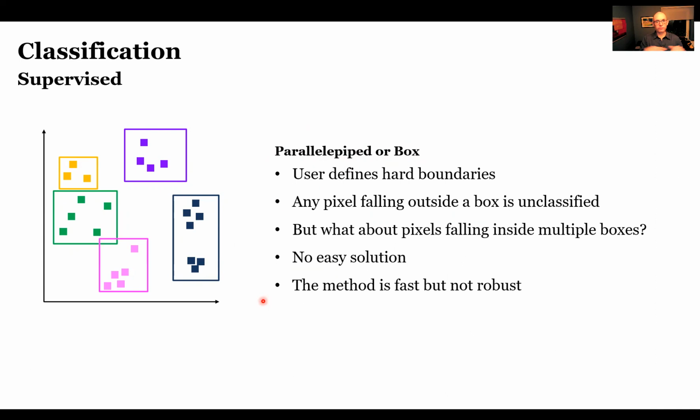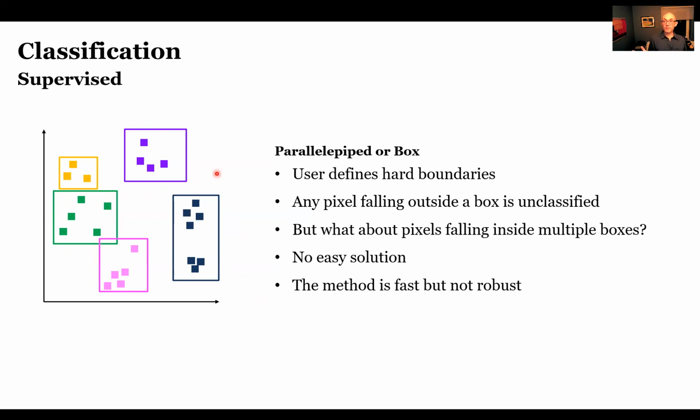The training area was a thing in the actual aerial photograph. We drew a polygon around it, and said anything that's in here, those pixels look like a field or whichever it was. And then we take those pixels, plot them into band space, and then we do a similar thing. We say, all of those pixels, anything that's within that box, is also a field. So we get this, and it's very simple, very quick.